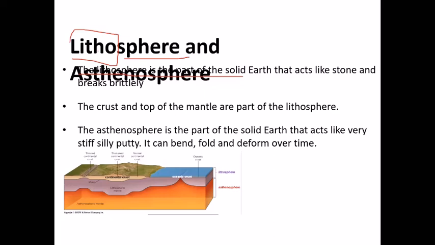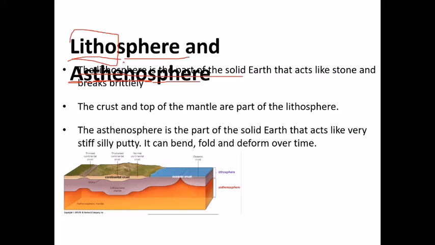The asthenosphere means, stheno means strength, the same root as strength. Astheno means no strength, and sphere. So this is the no strength sphere. So the lithosphere is the part of the earth that can break brittly, like a rock that you're used to, like a cold, brittle cracker rock. It'll crumble and crack. The asthenosphere is the part of the mantle that is solid rock, but it behaves in a silly putty sort of way. Like it will flow, it will move, it will convect.